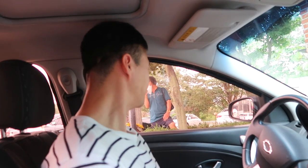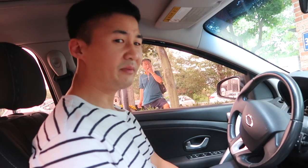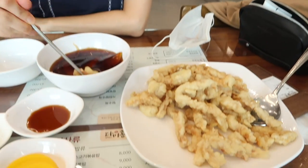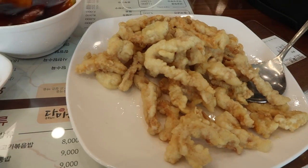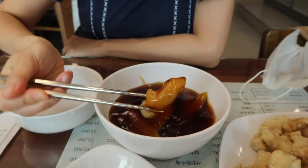You like Chinese food more than Korean food, right? Yes. I know, because I'm Chinese. But I'm Korean, okay? Korean person. What's your favorite Korean food? Everything. Everything? But I like kimchi better. Oh, kimchi. Traditional, okay? I really love this. It's deep fried pork. And I always order it with the sauce on the side.